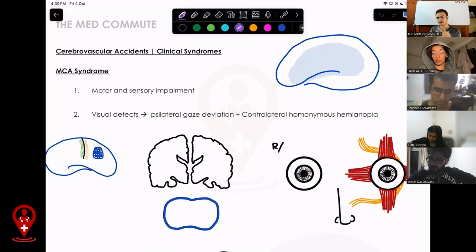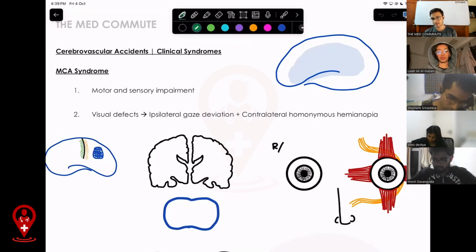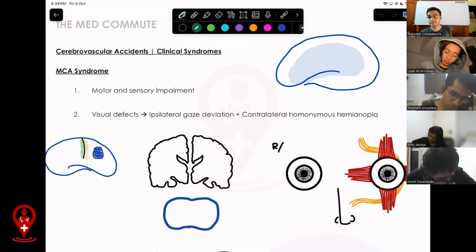Excellent. So how do we say this, guys? When we are talking about the motor, how do we explain it? Spastic type, you can write down. Spastic type of weakness, because we discussed yesterday, upper motor neuron means spastic type of weakness, right? In the contralateral side. Always mention that, contralateral side, right?